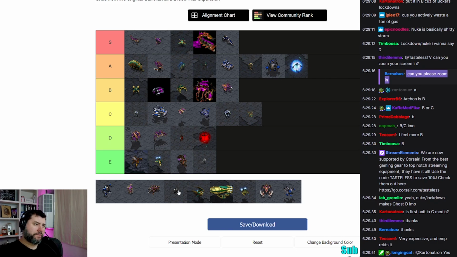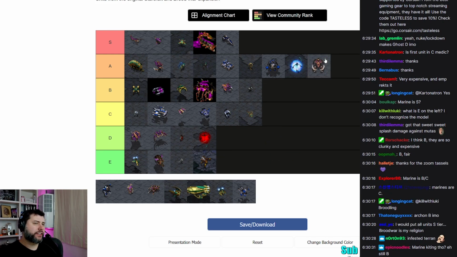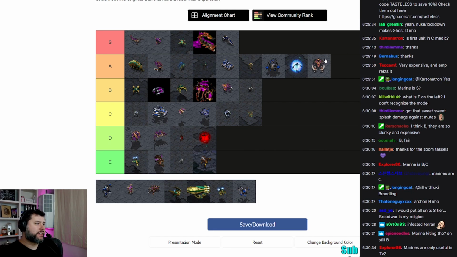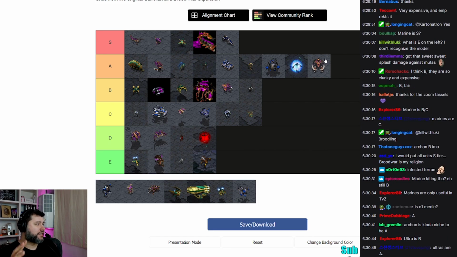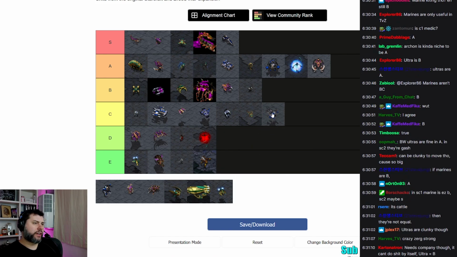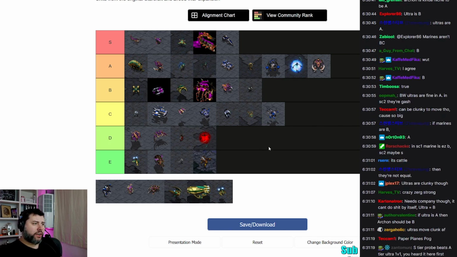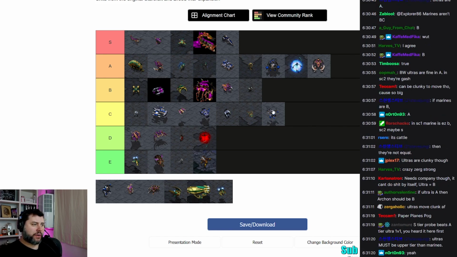The Marine, I'm going to put it at B. Looking at the Ultralisk here, I feel like the Ultralisk actually is an A-tier unit. It's very responsive. When you get the upgrades, it's fast. It's devastating. Wraiths, I'm going to put in the C category, which may upset some people. They're good, but they get killed almost immediately. It's cool that they can cloak.